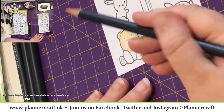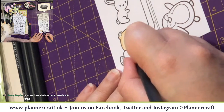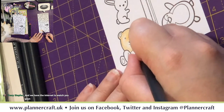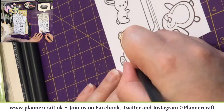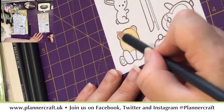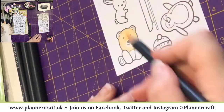I'm going to go back to my lightest colour, which is my sunset gold. And there's literally next to no pressure in this. So you want to keep the lightest colour for the foremost bit of your face.